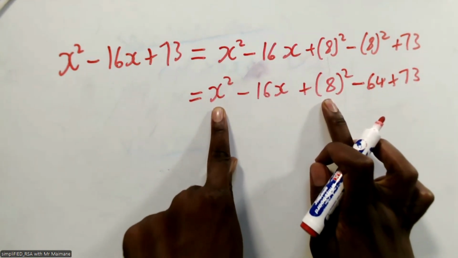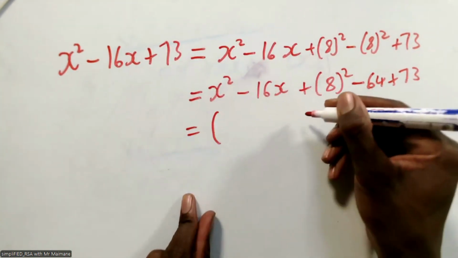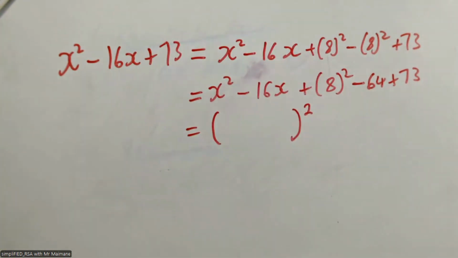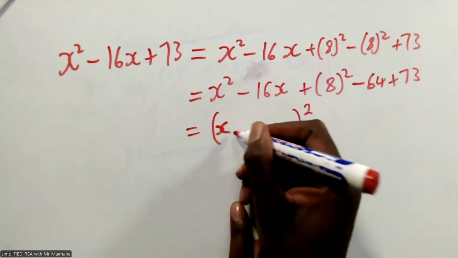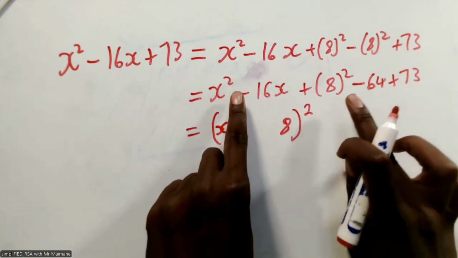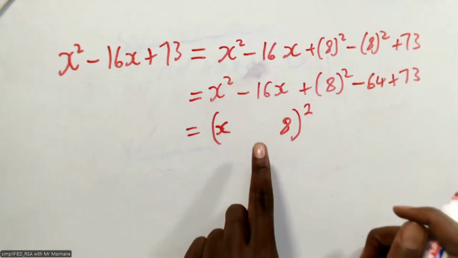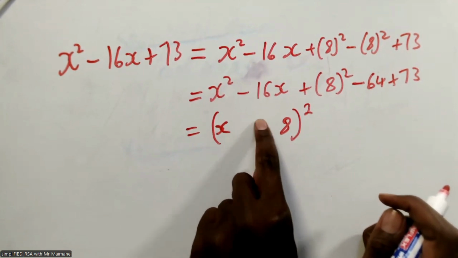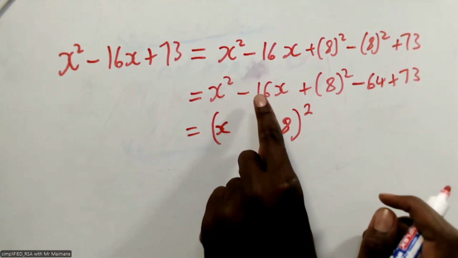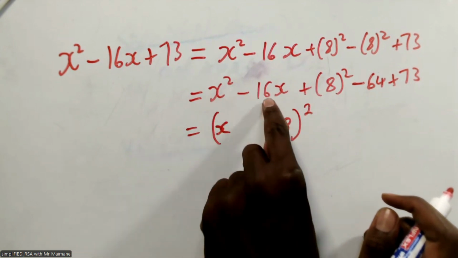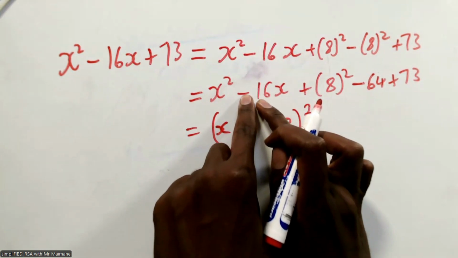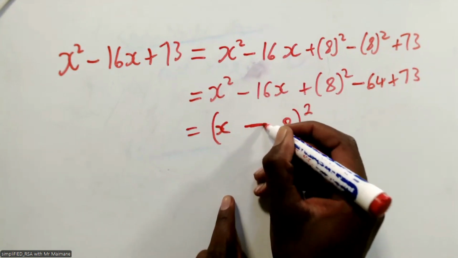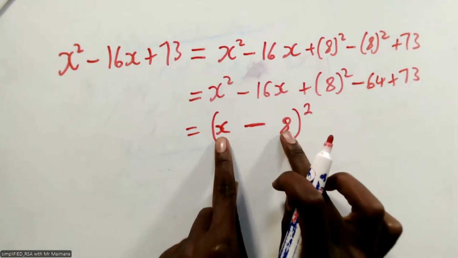The simplicity is you do your brackets like that and you square them, if you want to understand it in a sort of cramming way, but you have to understand. Because it's x squared and it's 8 squared, you just write the x and the 8, because the squared is already covered for them. We are factorizing, you're completing a square. The sign that has to be here is decided by the middle term, which is b, if you're looking at it as ax squared plus bx plus c. So we are looking at the sign of the second term, which determines the sign I'll put here. So I'll put x minus 8, squared.